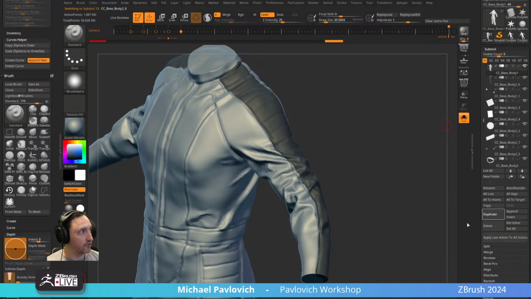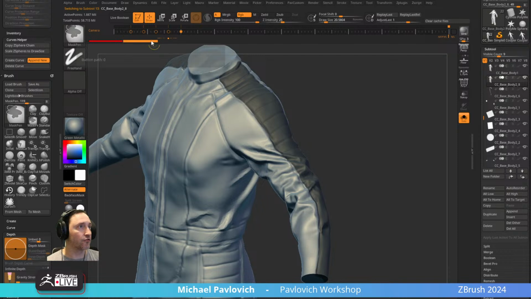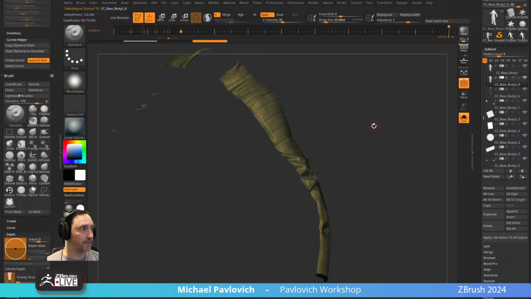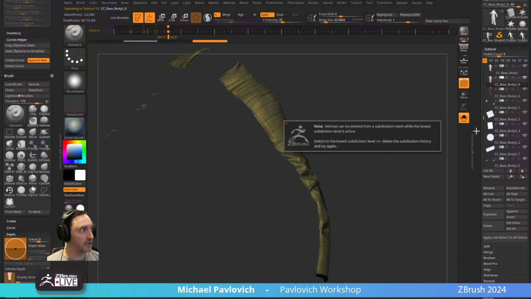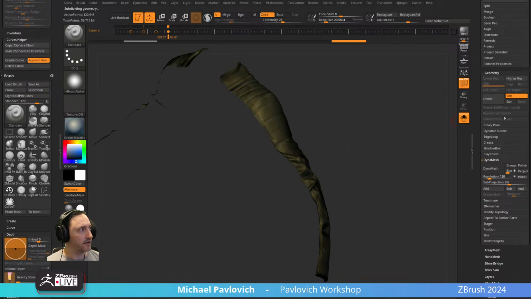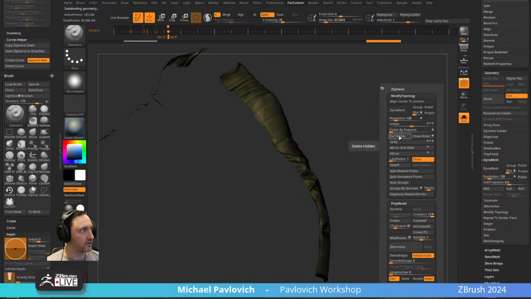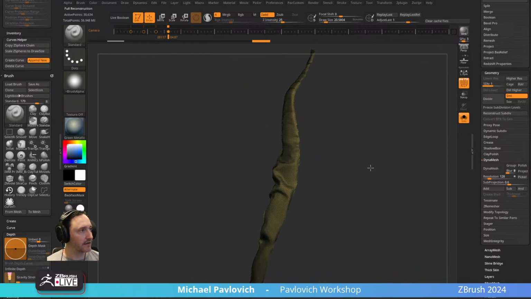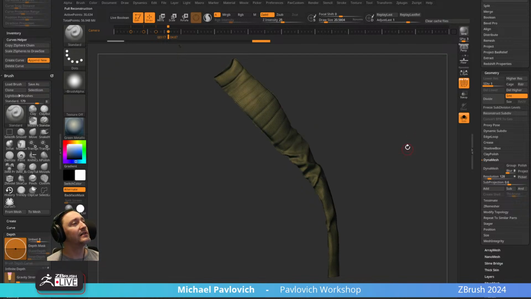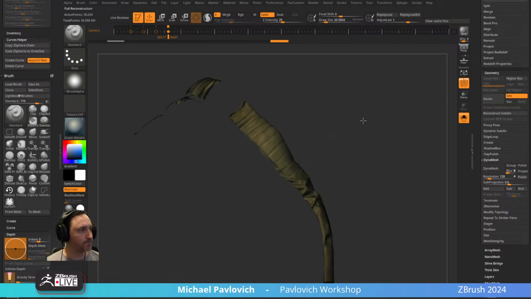So I'm going to go ahead and duplicate this entire mesh off. I'm going to Control-tap this point in history. I'm going to hit Control W to make this all one polygroup. Control Shift tap to isolate it. Geometry, Modify Topology, delete hidden. Here we'll say, you know what, I was actually on delete, Subdivision level 4, delete lower. Actually, no. Subdivision level 5, delete lower. And then I did Geometry, Modify Topology, delete hidden. Then I did a reconstruct back down. I don't remember why I did that. Trying to remember. Sorry. Anyway, whatever you want to do, it's fine.